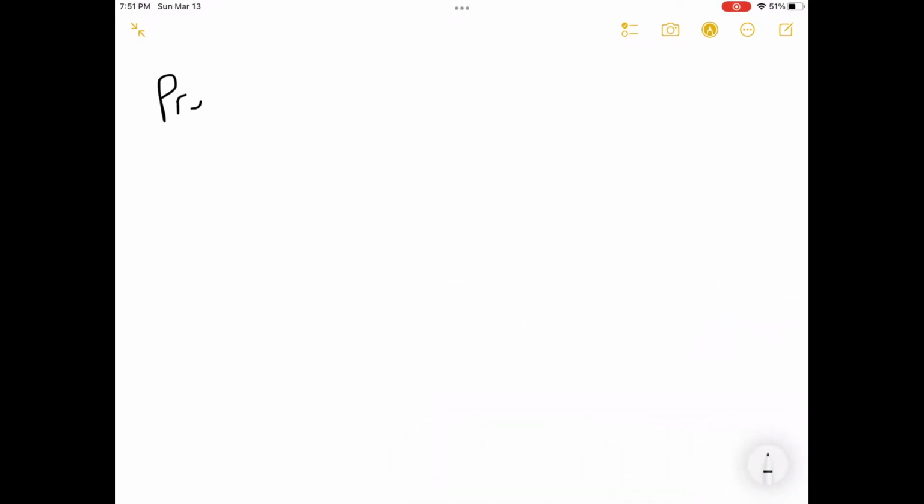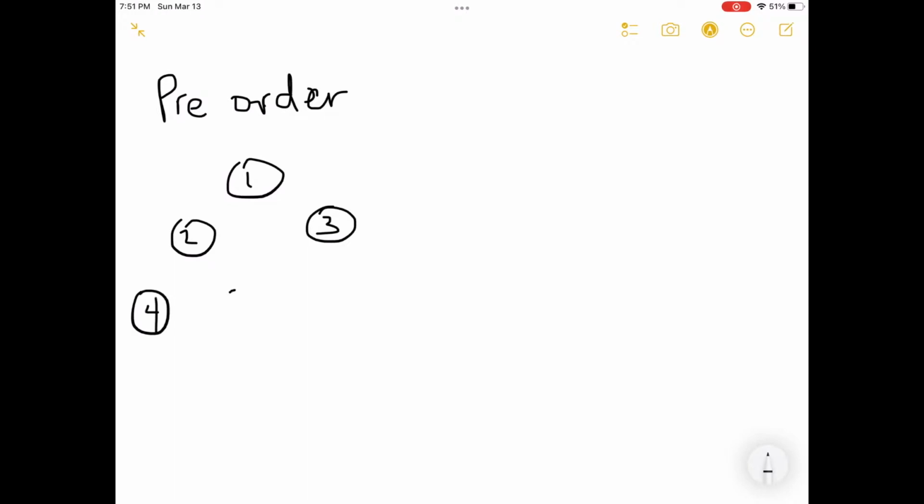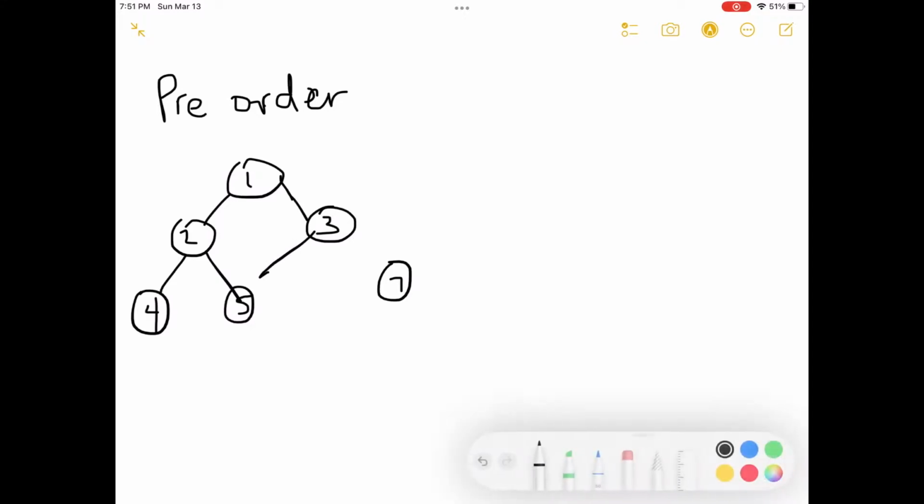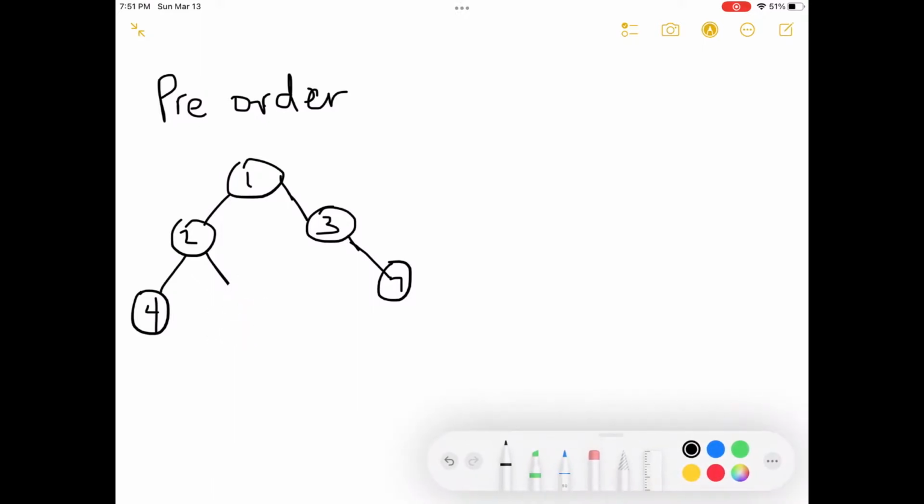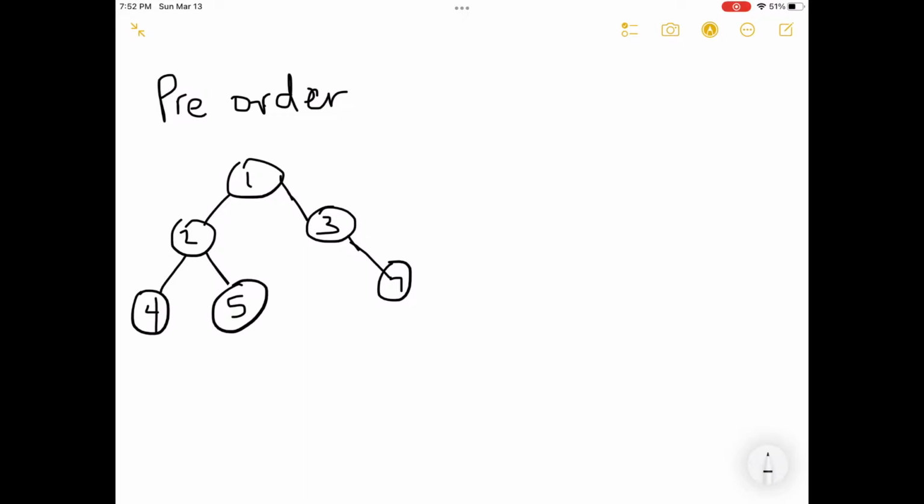So how a pre-order traversal works is every tree has a pattern, right? If I drew something out, again, like I said, it doesn't have to be a binary tree, and what I'm drawing right now is by no means a binary tree. I'm just going to write these nodes, and then we'll connect them so we can see the picture. Let me make this 5 node a bit better so it makes more sense. Okay, so let's say this was our tree right here.